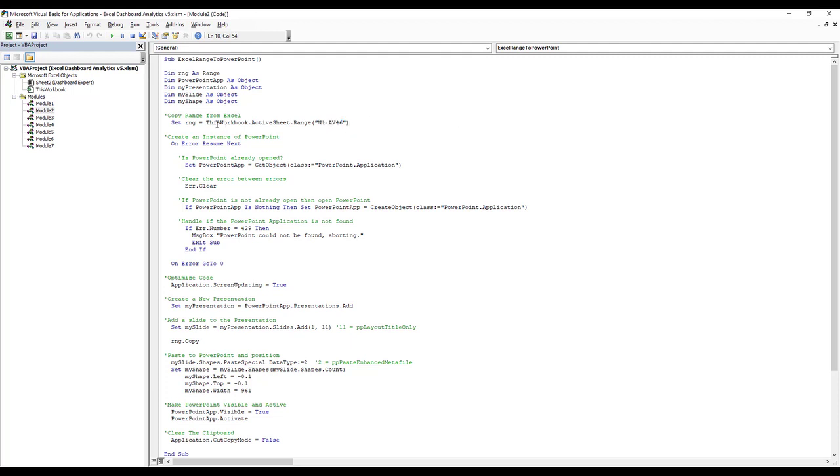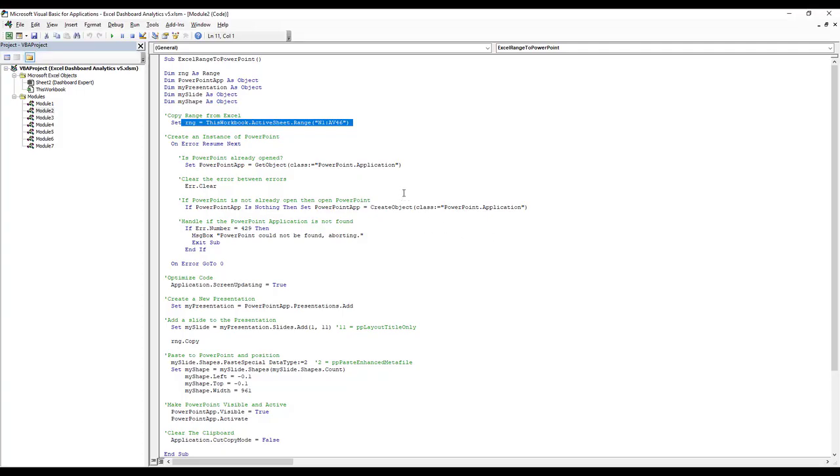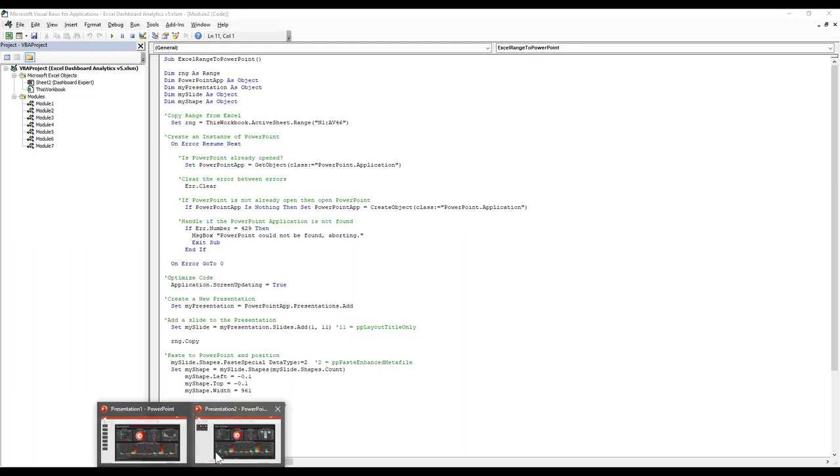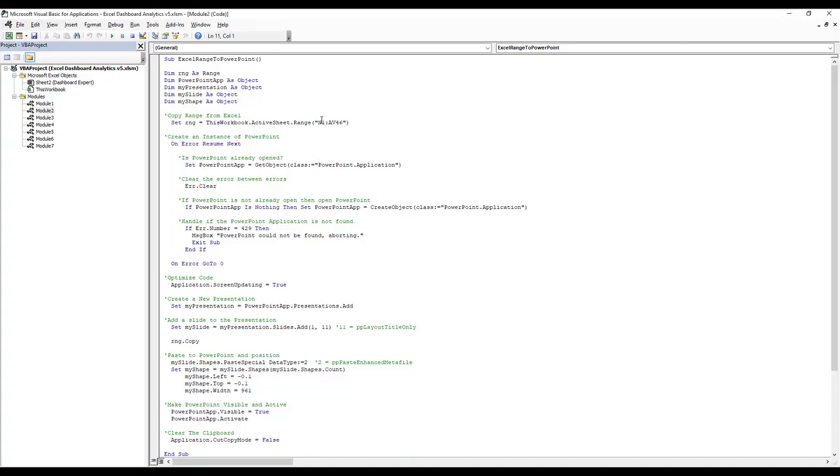So in this example here, you can see that it's showing you the range of N1 to AV46. Now if we just minimize this, go back to Excel, this is showing exactly N1 to AV46. Therefore in this script, it's actually calling out the range that we have, N1 to AV46, which was the original dashboard, and having it transpose into PowerPoint. Okay, so that's basically how it works. Now if you change that range, then the macro script is not going to work.